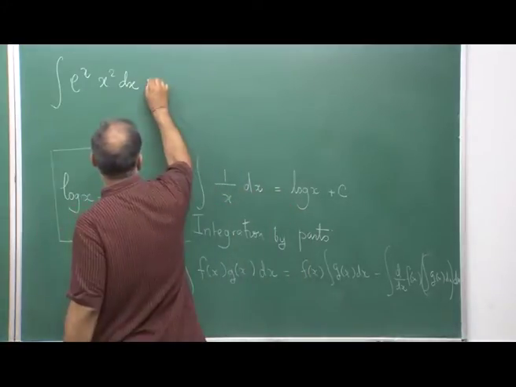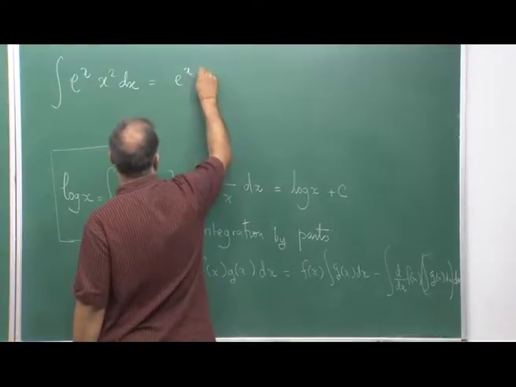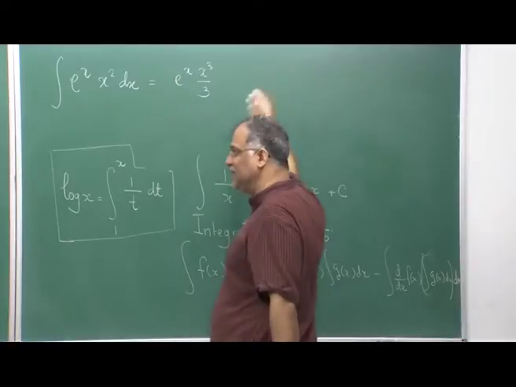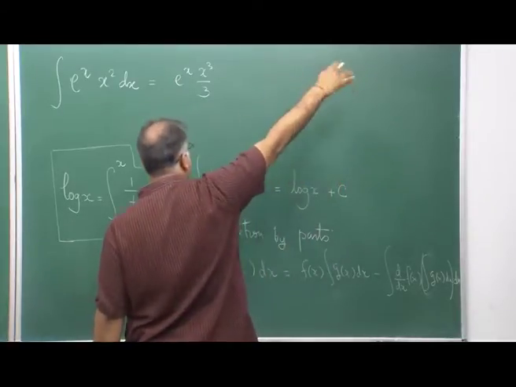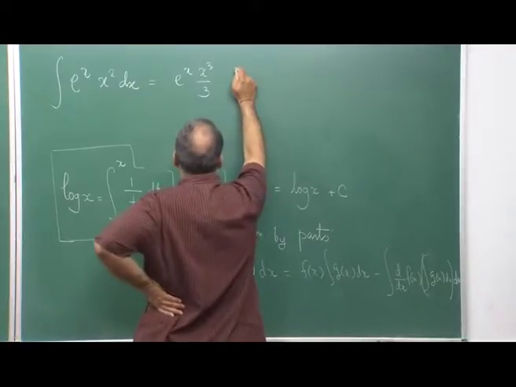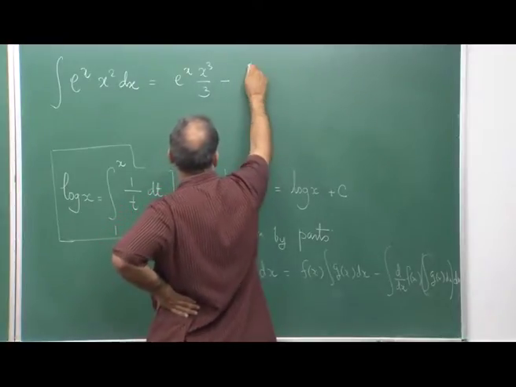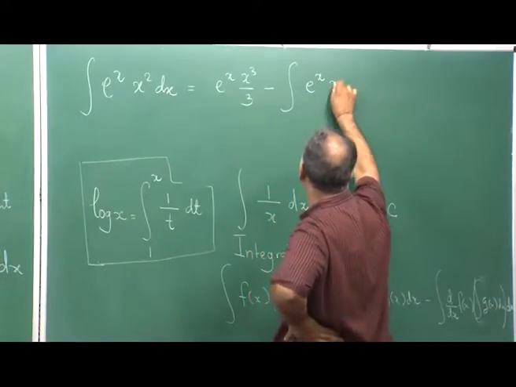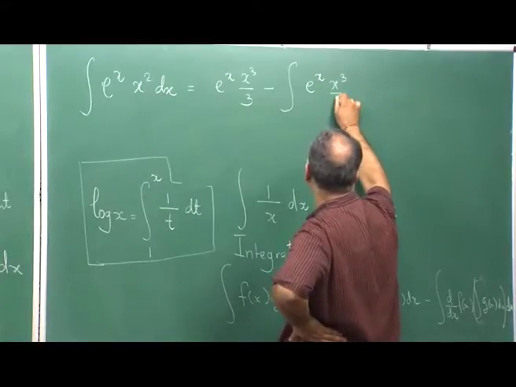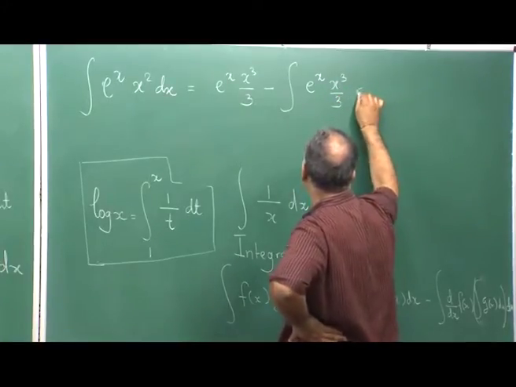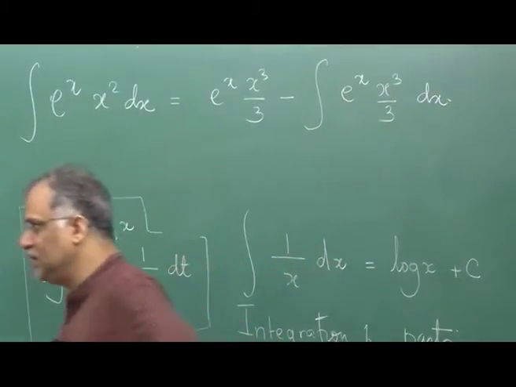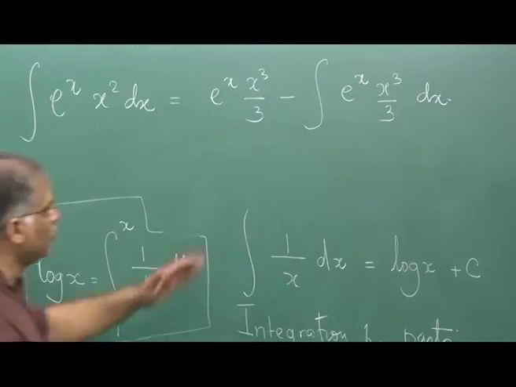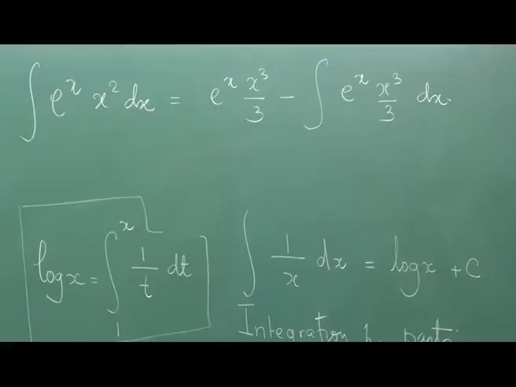because you can integrate terms. So, keep the first function there, if you integrate this, it will become x cube by 3. Do not put the constant in, because the constant finally is a part of the whole thing that you can just add at the end. So, minus integration, the d/dx is again e to the power x and x cube by 3 dx. So, this is what is happening. So, you can say, okay, I am stuck with a similar situation. So, you keep on applying, so this will keep on increasing.